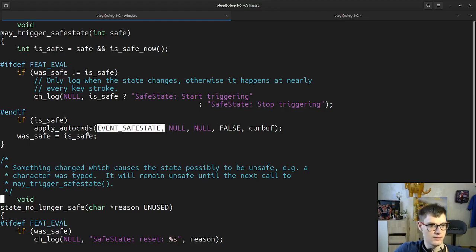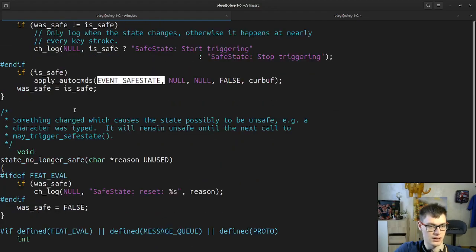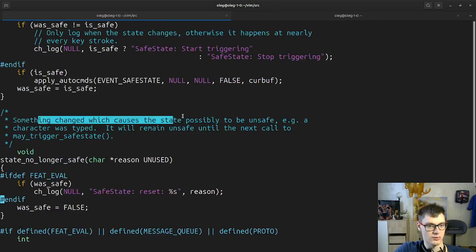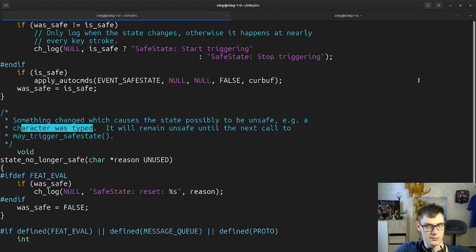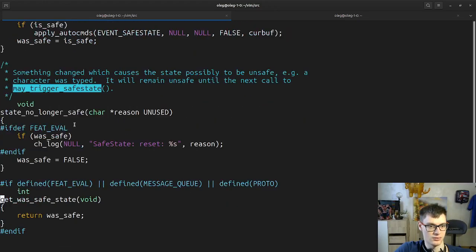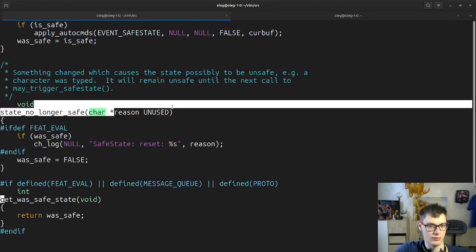If there is an event on a safe state, probably we can read Vim's documentation about safe state. Something changed which causes the state possibly to be unsafe. Character was typed. Maybe safe state is file is not safe. No, it will remain unsafe until the next call to trigger safe state. State no longer safe. Reason.